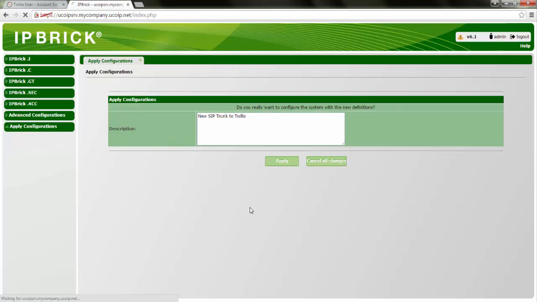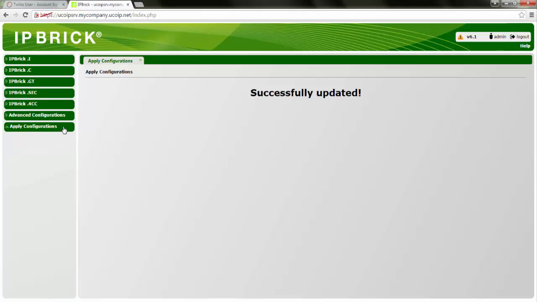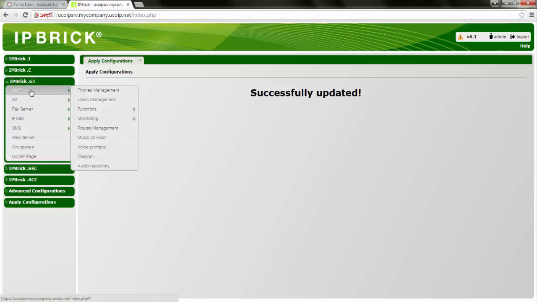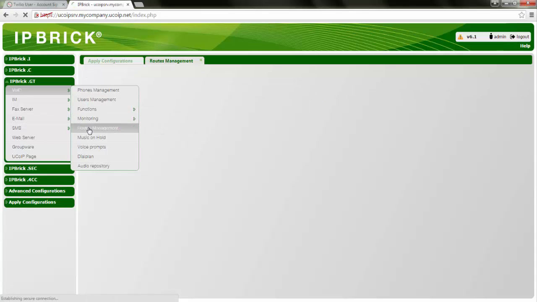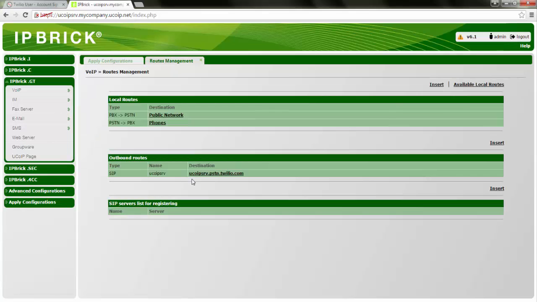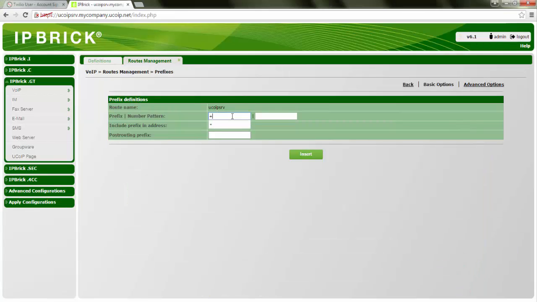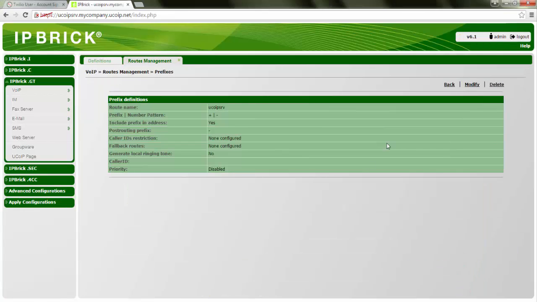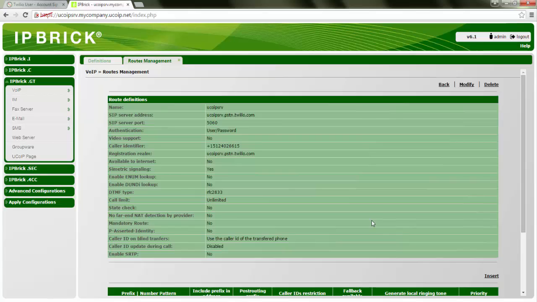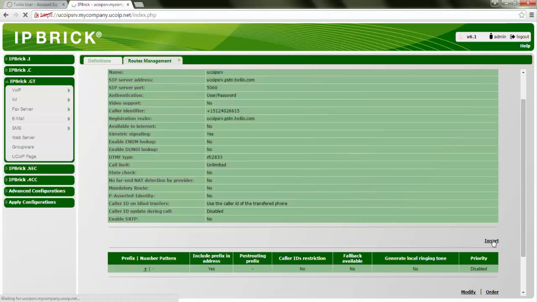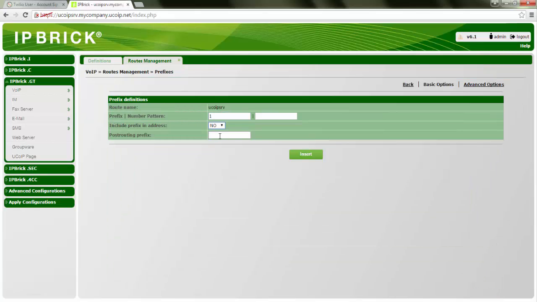Now you need to go back to IPBRICK GT menu, VoIP, Routes Management. Click above your outbound route and insert to define the prefix. The prefixes inserted in any of these outbound routes should be available automatically for the SIP telephones and the telephones connected to the PBX.